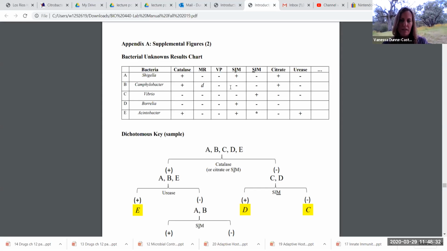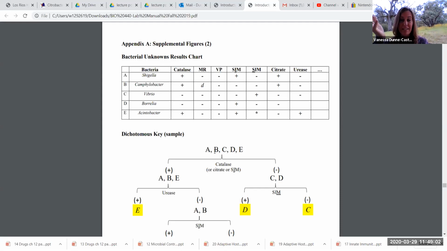Let me give you an example of what that means. When you have this biochemical results chart, which is part 1 of your homework assignment before you can get your actual unknown organism's results, this is the first thing that you do. The second thing is, with this information, you're going to build what we call a dichotomous key. And here you're going to take all of your one-letter or one-number abbreviations or identifications that you put together for your list of organisms, put it all up here at the top of your key.